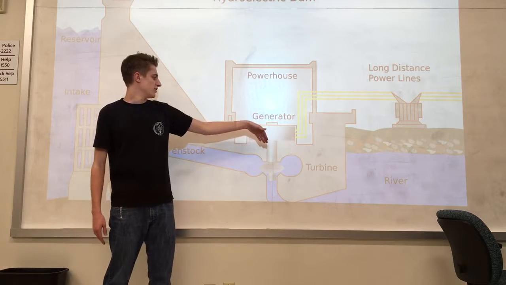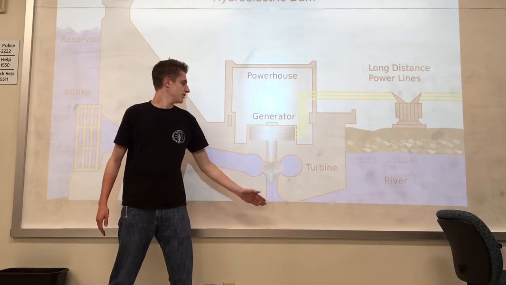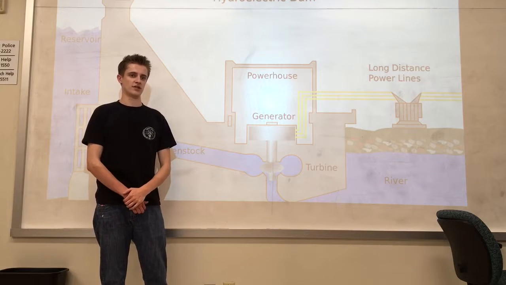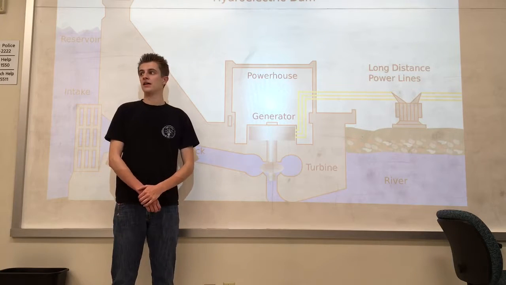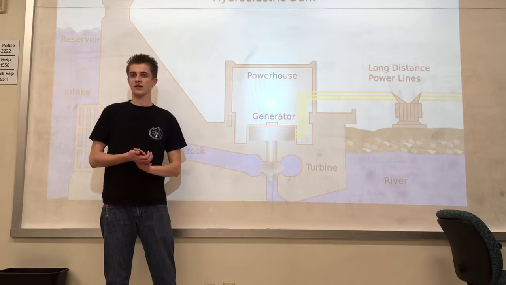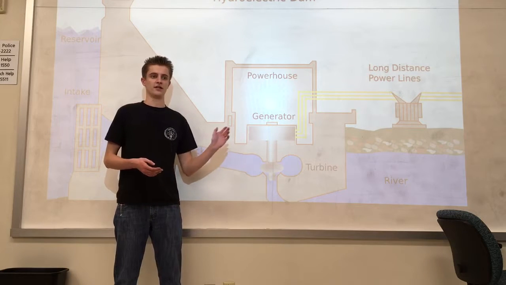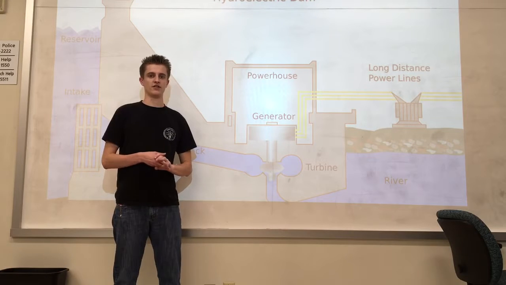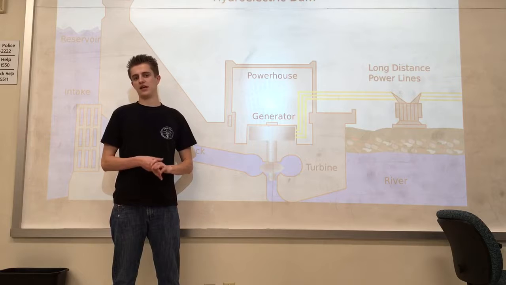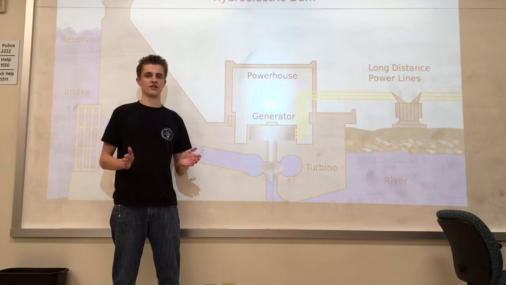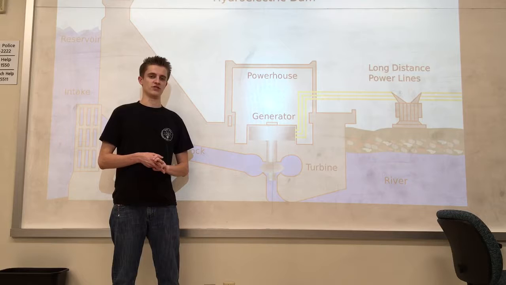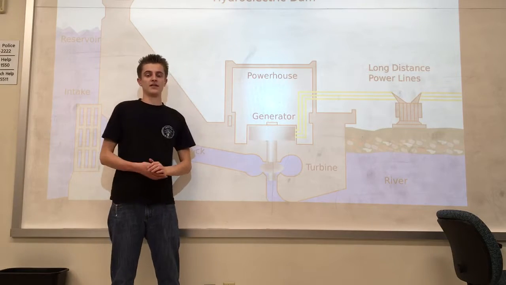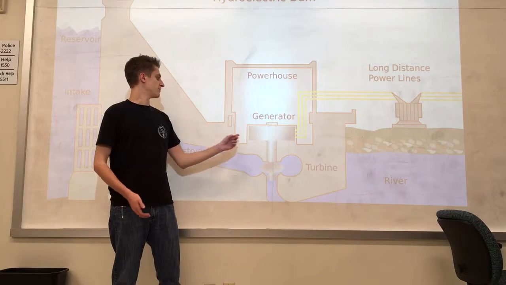Of course, the water is not just expelled. It has to go back down using gravity and shoots it down into a river or sometimes a lake, depending on where it's at. Now you might be wondering, how does this work? When the water turns the turbine in the jet-type fashion, it produces kinetic energy, which is used to turn into mechanical energy. Both of these energies are energy in motion instead of potential energy, which is the energy of it resting, such as at the top of the surface of the water. Then this energy is turned into electricity through the spinning fashion of the turbine.